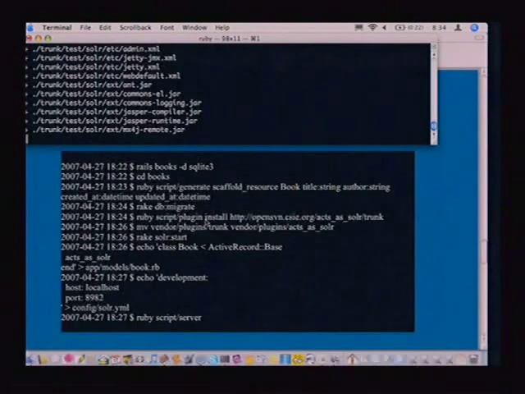It's not a Rails app. It's just a little Qt Ruby program that uses the same libraries, same ActsAsSolr, but it's not a full-blown Rails application. It's not the same application, which is the important part. So you could build an application in Java, you could build it in C if you wanted, you could build it in Perl if you wanted, whatever. As long as it can speak HTTP, you can talk back and forth with Solr.